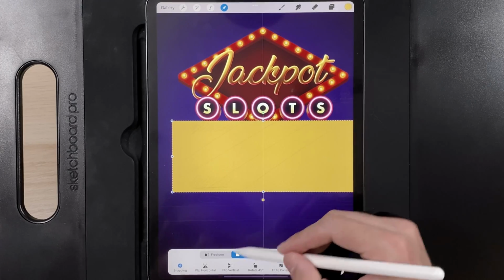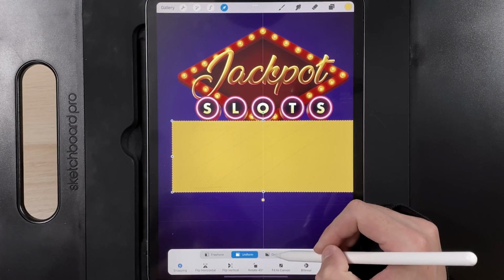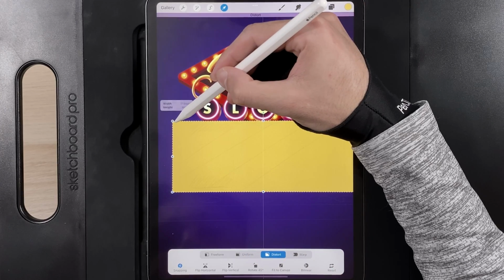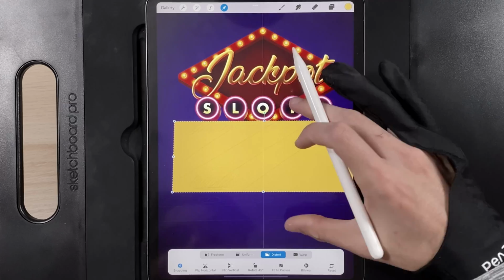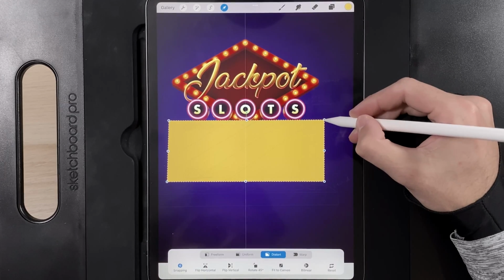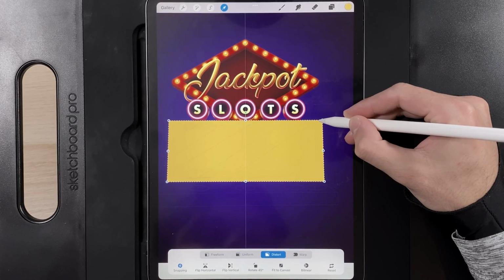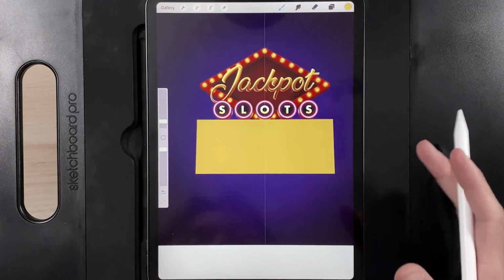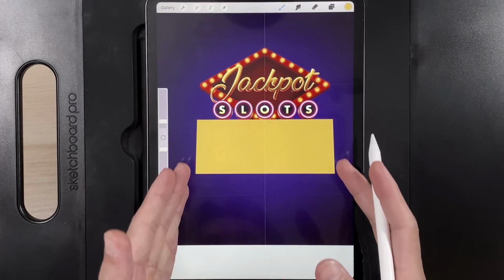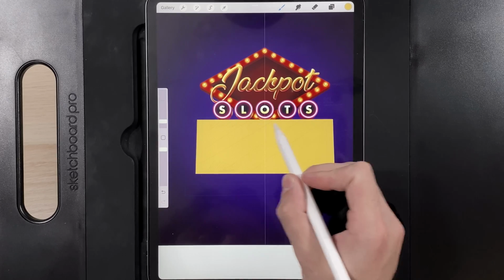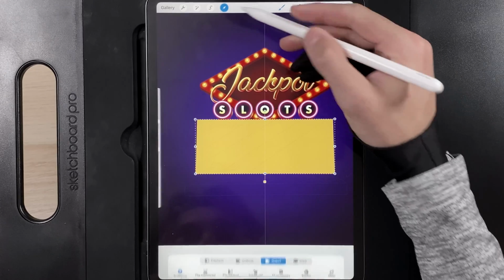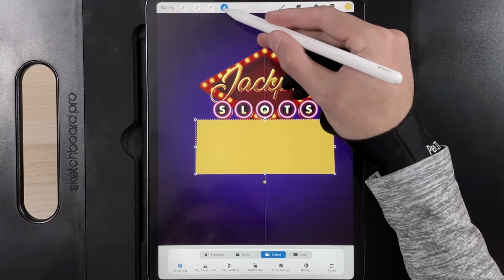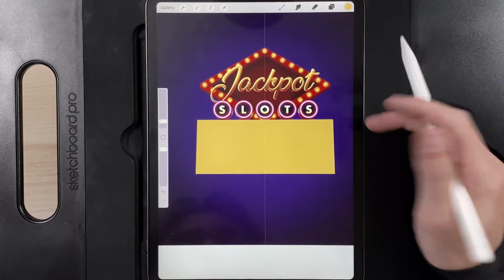I then want to go ahead and grab the Distort Tool, and just bring this top left node in a little bit, and equally bring in the top right node just a little bit as well. And then tap on your cursor when you're done. That will just give a bit more perspective. We're kind of looking at it from underneath ever so slightly, which is why you can see the underside of the slots. And I'm going to go back to my cursor and just move it down just a smidge so that those slots are sitting nicely, right near it.